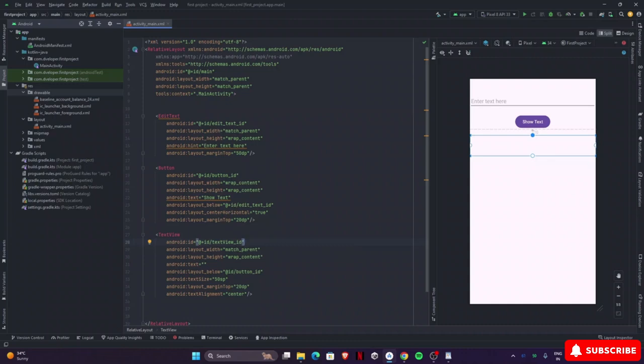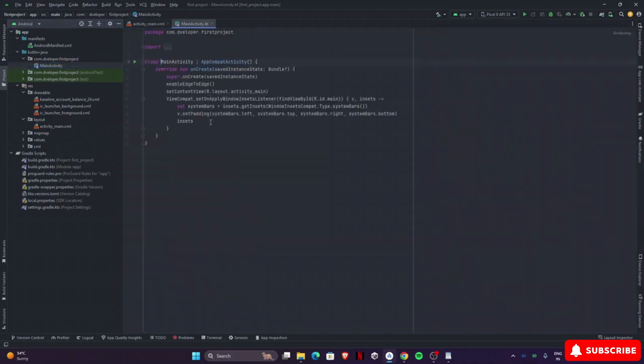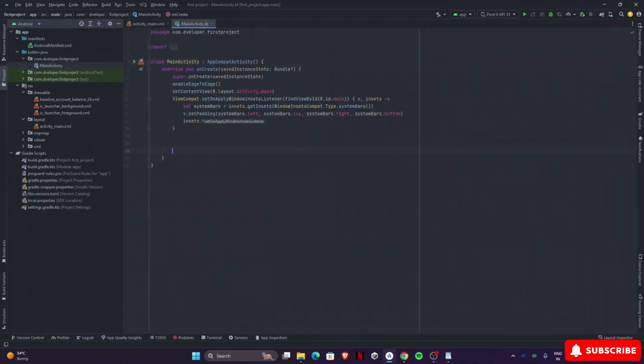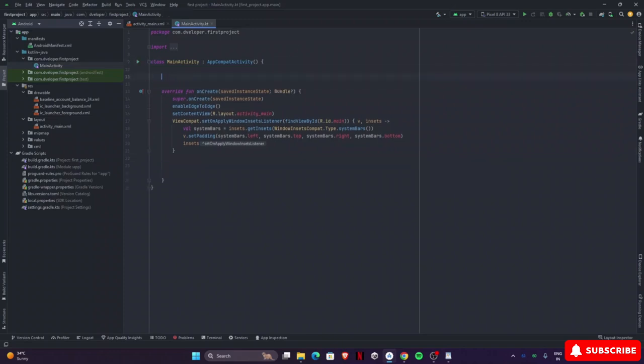Perfect. Now all three components are ready and it's time to add logic. To implement logic, we will open the main activity's Kotlin file. Perfect. So here we will declare some variables of the components we have created in the UI file. First we will declare the edit text variable.